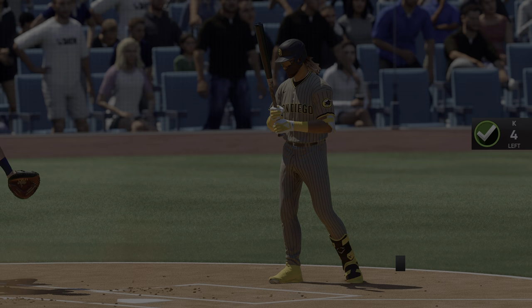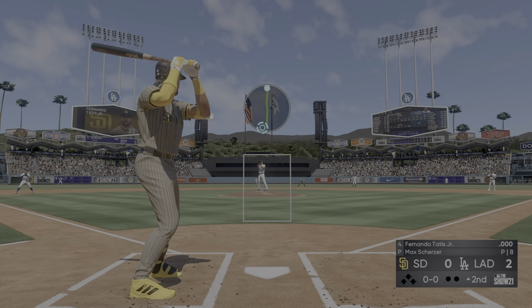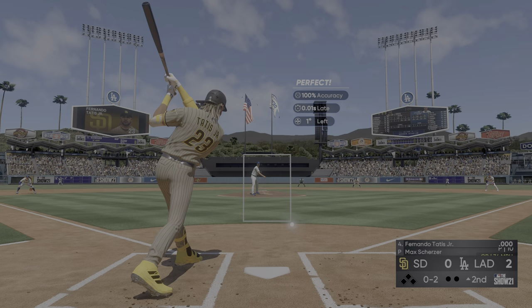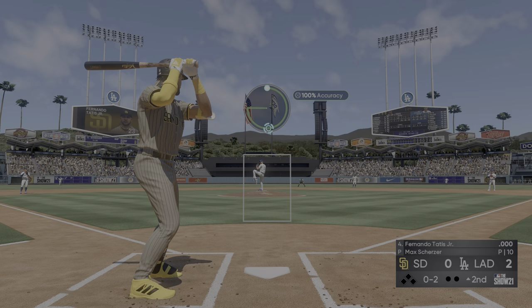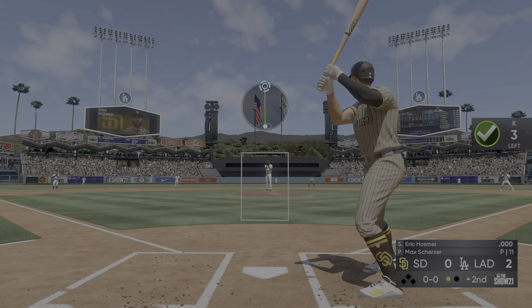New inning set to get underway, and coming forward now is the shortstop, Fernando Tatis Jr. You know, these next couple innings are really important for these guys. I know they're only down by a couple, but they need to get something going on offense to keep pace, even though it's early. When you're featuring a mid-90s fastball like this pitcher, attack with that pitch, get ahead, get the offense on their toes. That opens up the off-speed pitches later in the game. Swing and a miss on the slider, and that's out number one.